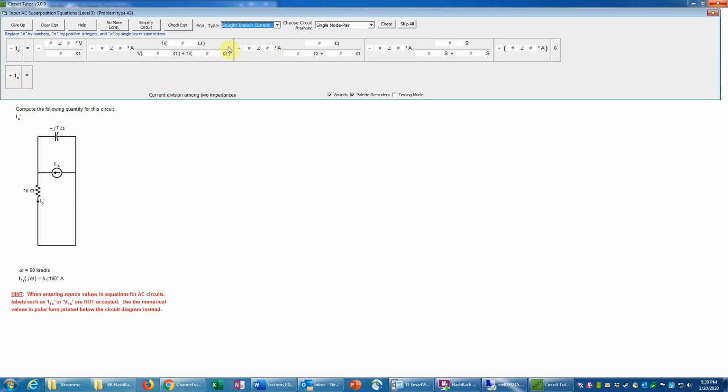It's already been primed for us, but if you're doing it on paper, be sure to remember that. And again, you can use any of these terms that you like. If you want to just enter the numerical value right away, you could do that, but you'd have to calculate it first. So I'm just going to do it with this as my favorite type of term to use. So let's do the current source value is 6 angle 180 degrees.